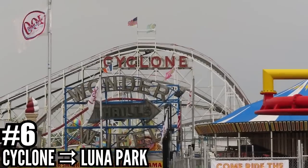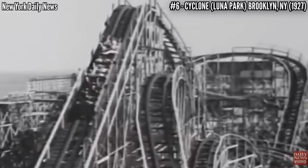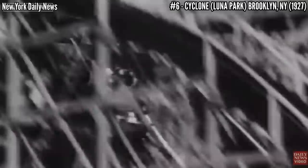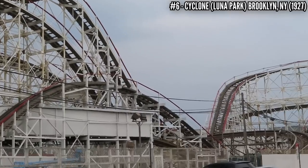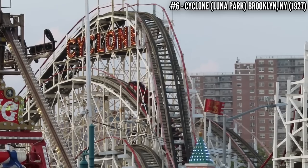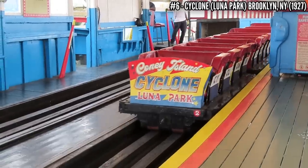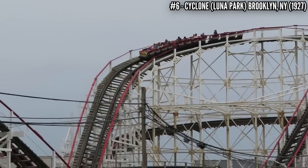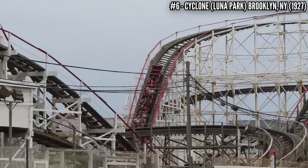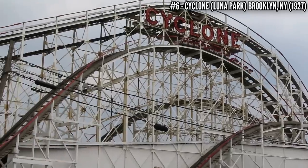Number 6: Cyclone at Luna Park. Possibly the world's most famous coaster, this dates back to 1927 when Vernon Keenan was hired to add a new thrill ride to Coney Island. At 75 feet tall and over 2,800 feet of track, this became an icon for New York City. Still, in 1972 this was almost torn down, but Astroland Park leased the land and they were able to reopen the Cyclone. This was replicated all over the world, its compact and thrilling layout being extremely popular. And as it approaches its 100th birthday, it's still an amazing ride.